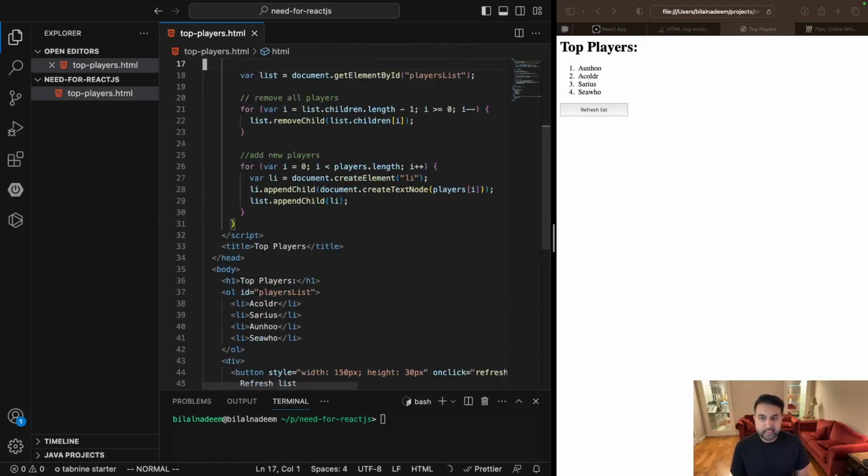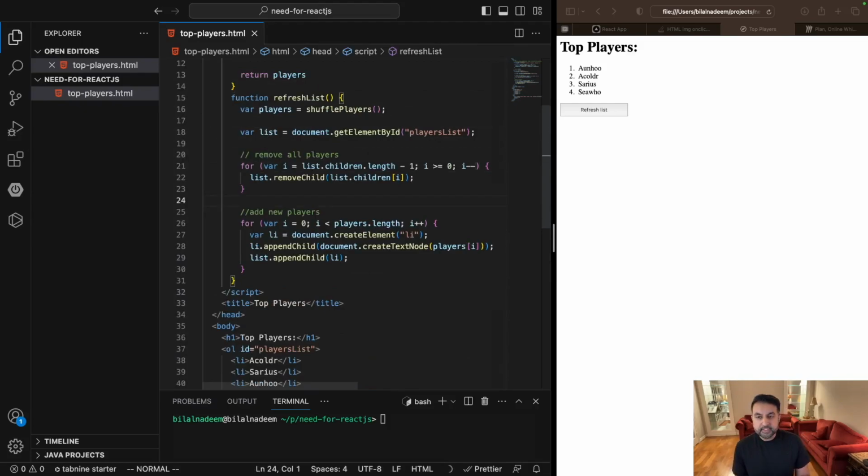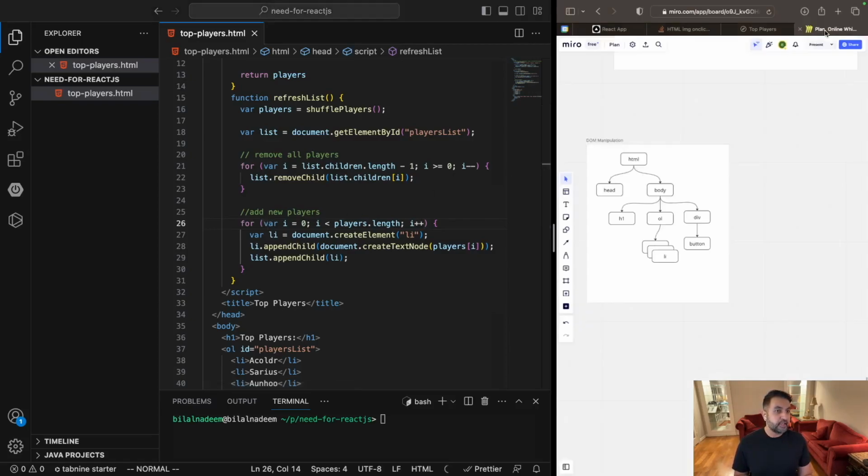So if you take a look at this, this is where as a developer you have to really understand and manipulate the DOM, or the HTML. Once each HTML gets loaded into a browser, it is represented in memory as a content tree, and it looks something like this, right?